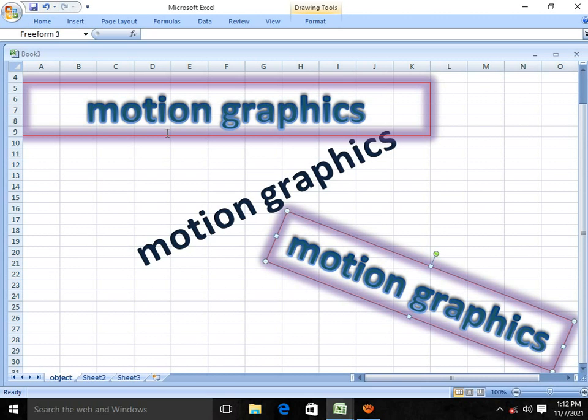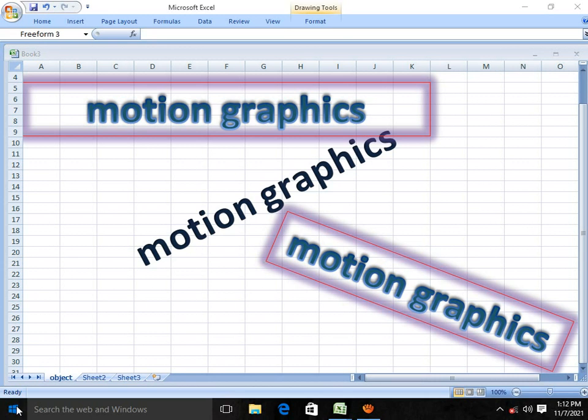So by the end of the day, if you get these skills, they can enable you to do this information or this data in any other platform. You may do it in Microsoft Word, you may do it in PowerPoint, as long as you have learned it in just one program. We have different programs in the Microsoft Office Suite, but they have slight differences. But if you have understood how to do word art in Microsoft Excel, it can enable you to know how to do it in other programs.